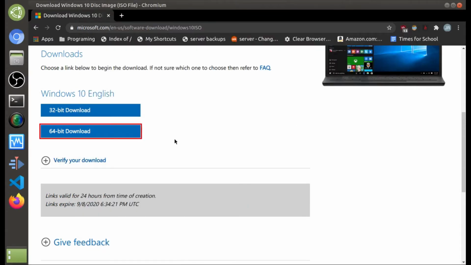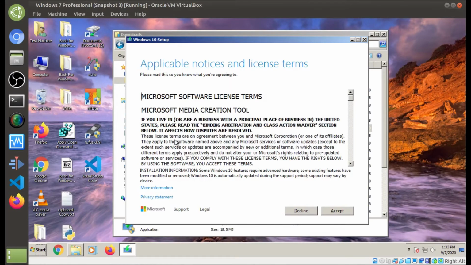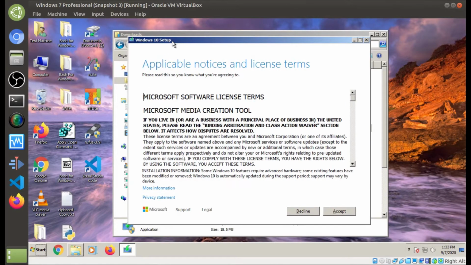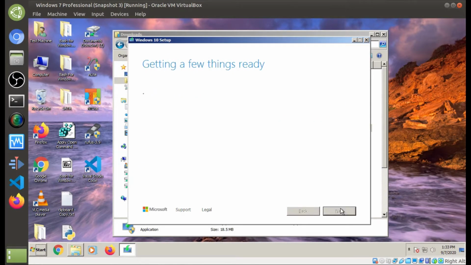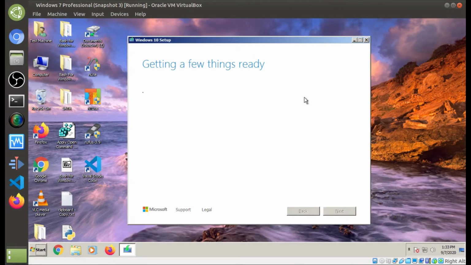Alright, back in Windows here, we're going to accept the license agreement. Let's wait for it to load. This tool can be kind of slow, so bear with it. Pretty much what it's doing is downloading all the information that it needs from the internet.